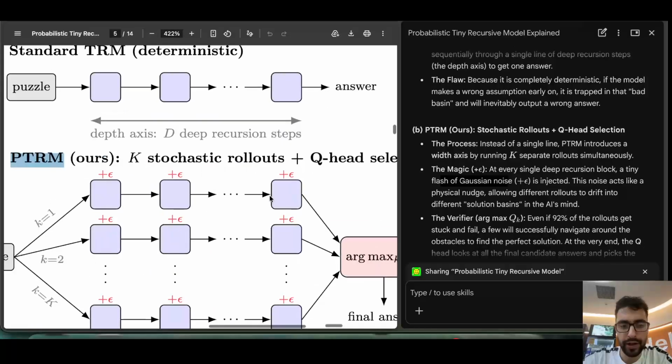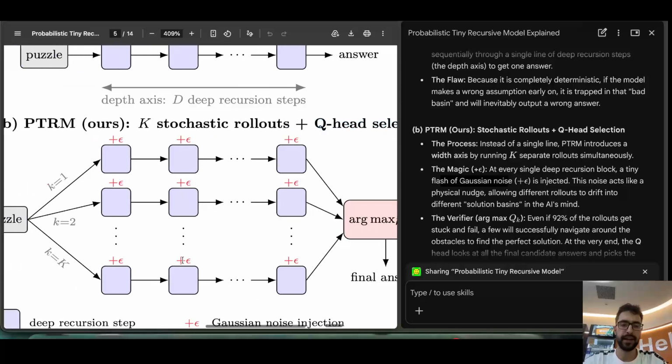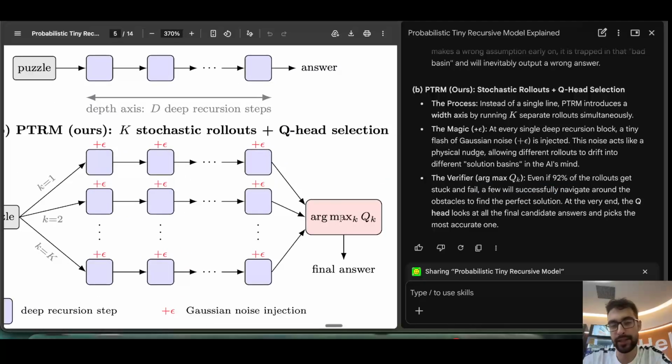You see that they also have this Q head that's going to select the final answer out of all of these parallel answers. So even if 92% of rollouts get stuck and fail, a few may succeed, and then this head will select the best one.